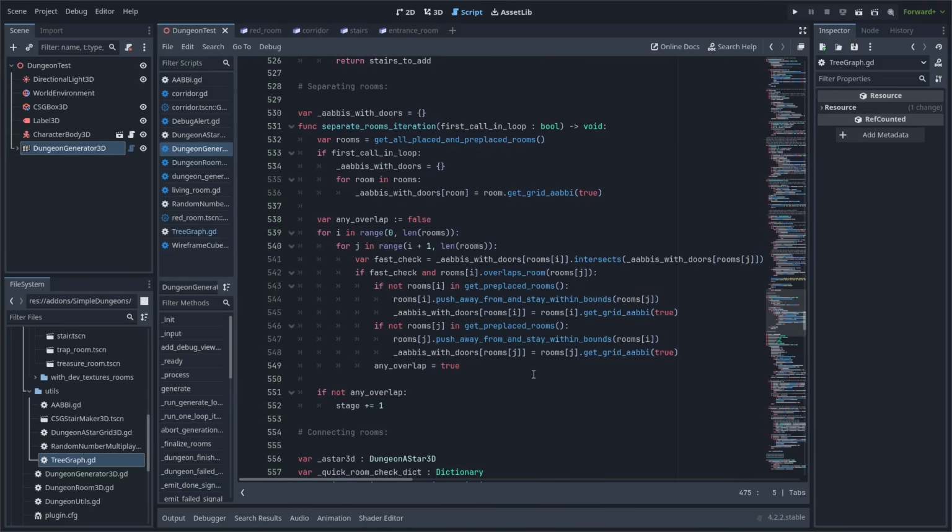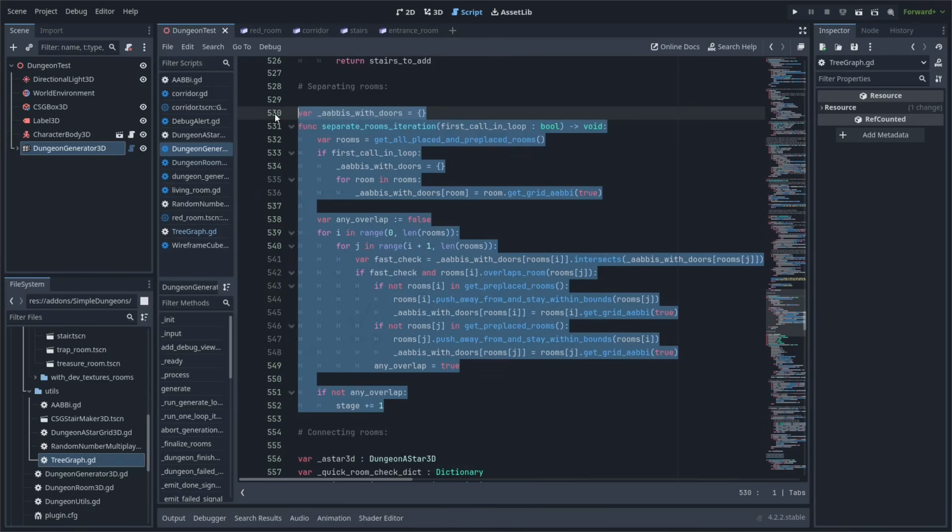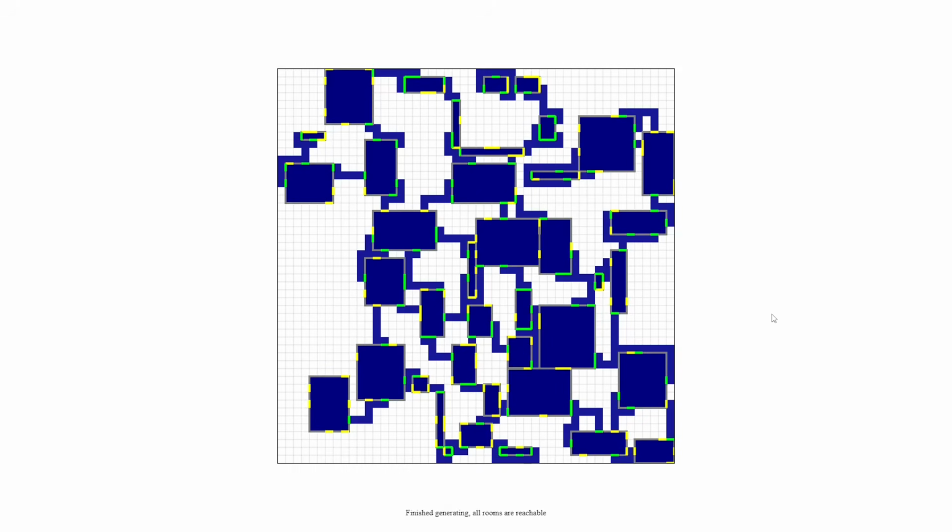And then the separate rooms iteration. For the separate rooms, if you saw my previous video on my dungeon algorithm, it basically goes like this. We spawn a bunch of rooms, then we push them apart with a pseudo collision detection physics type of thing. We just push them away based on which side they collide on. We push their positions away from each other. We spawn them in randomly and then push them away. It's even possible for it to get stuck.